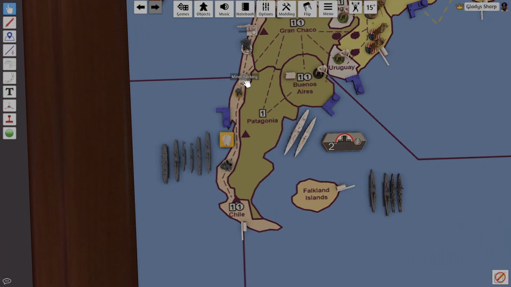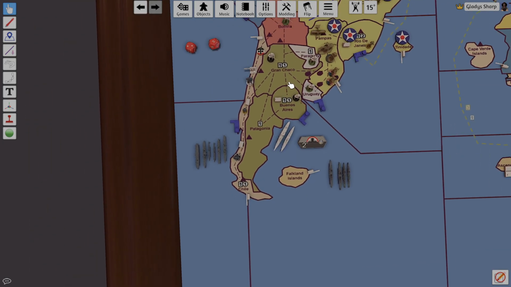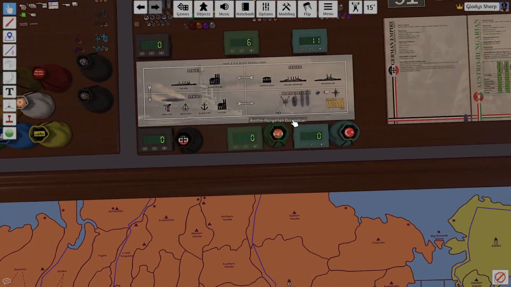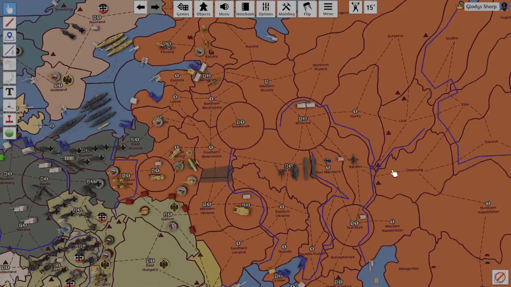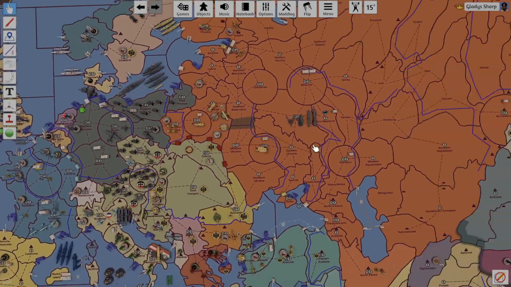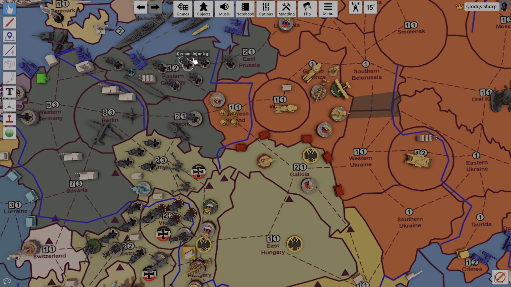So now placing units. This will all get removed. That's good for that. Go ahead and build our units. So the free anti-aircraft gun, we'll go ahead and place that in Berlin. The heavy artillery, we'll build that in Eastern Germany.